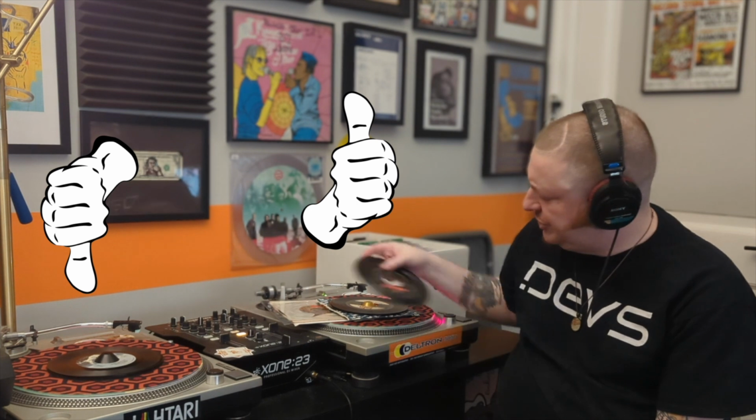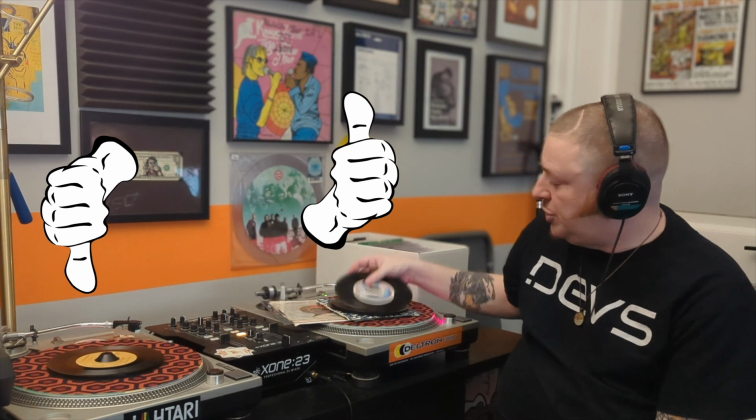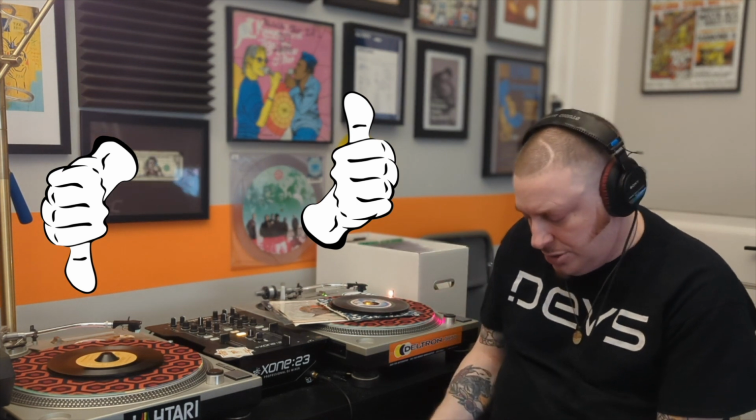A to Z by ABC, previously sampled, also very cool record. The Main Ingredient. I'm going to sell this one. I just don't like this particular set of Main Ingredient songs, so we'll throw that over there. We've got Funny Saga by the Monstars. That version of the song I actually kind of liked. I've got Kiss Kiss Kiss by Yoko Ono. I think I'm going to hold on to that.